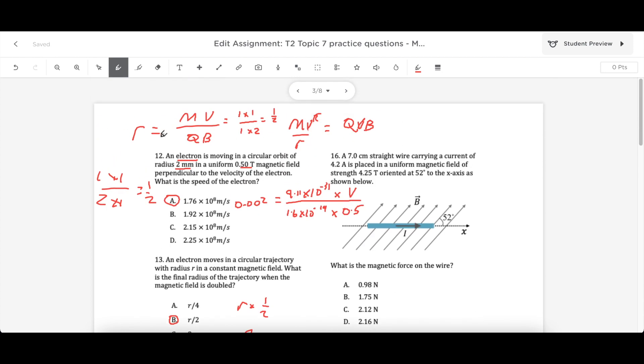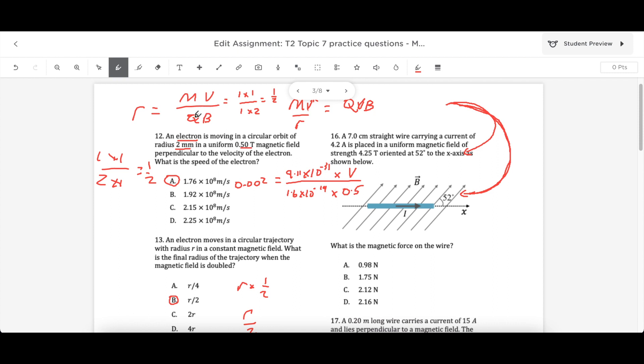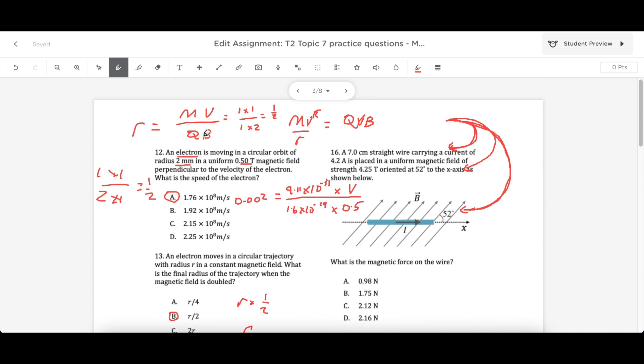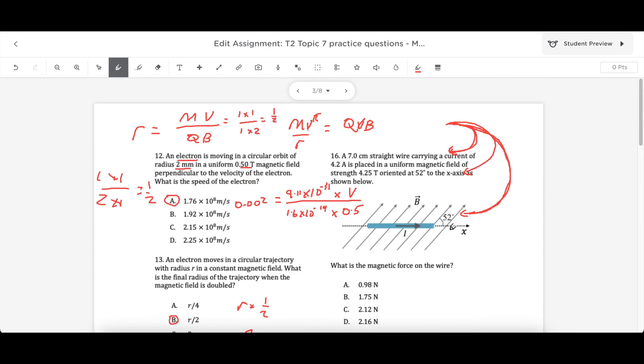Now, actually, this kind of makes sense, to be fair. So the idea is the force is pulling this thing in. A particle is being pulled to the side. That's what's actually happening. This is my radius I'm creating. A bigger mass will be harder to pull, harder to turn. It's like taking a big bus and trying to turn a bus. And if you have a small car, it's easier to turn a small car. That's why people don't race in buses. They race in small cars. If it's faster, of course, you will travel more distance as you're turning. If you travel more distance as you're turning, yes, your radius will take longer. Because you're moving faster, obviously, meters per second, right? So you will be going faster. And look at the charge. Increasing the charge means the force is stronger. So it will pull it in quicker. There will be a stronger magnetic force. Increasing the strength of the field will also increase the force. It will pull it in quicker. So that makes sense. This is the logical way. This is the mathematical way of doing it, using the formula.